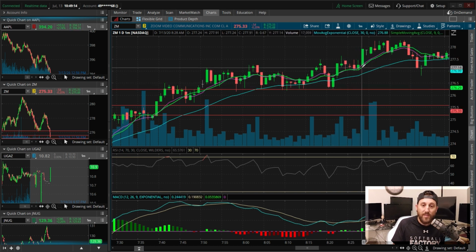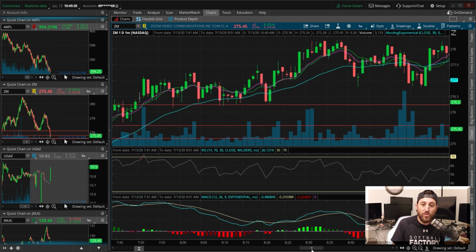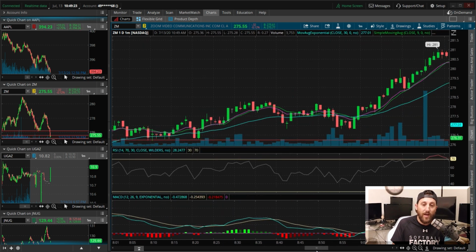EMA, SMAs are acting as support lines when it stays above them. Okay? We're going to get more into it. I'm only trying to help you understand support and resistance lines right now. As we go along in future videos, everything's going to tie together with the EMA, SMA, MACD, RSI, support, resistance. It'll all tie together, so I don't want to bounce around too much. Try to keep it as simple as possible, okay?